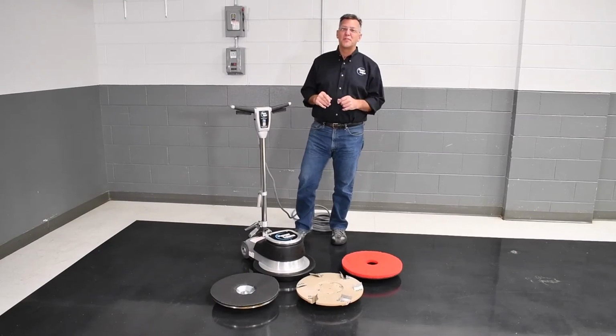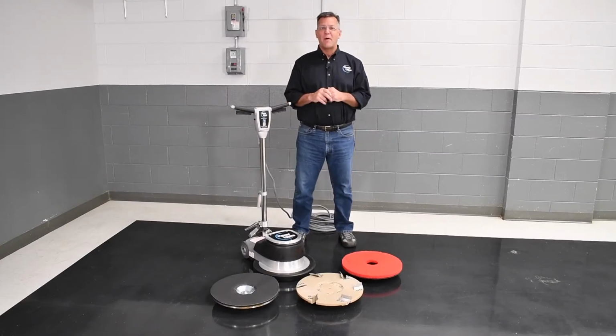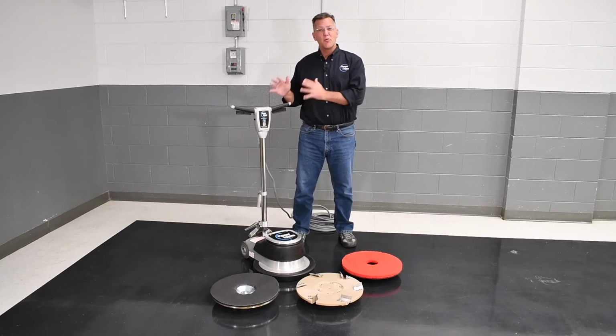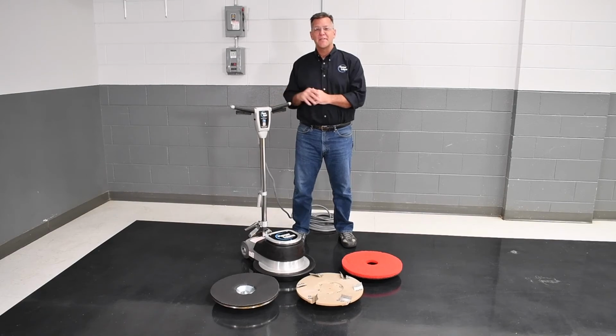Today we're going to introduce you to the Pioneer Eclipse FM Floor Polisher. We're going to go through all its applications. It's a very versatile machine. You can polish floors with this. You can sand wood floors with it. You can prep concrete floors. Variety of uses. We're going to go through how to operate the machine and do it safely.